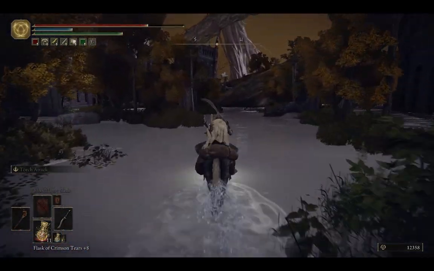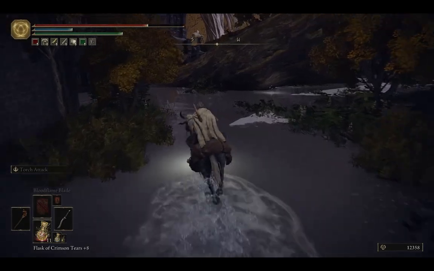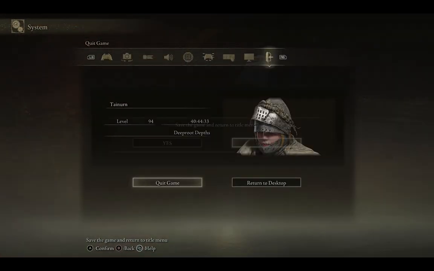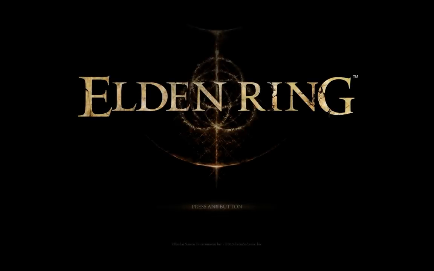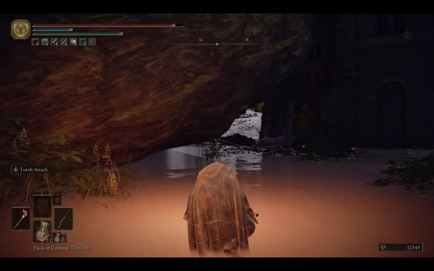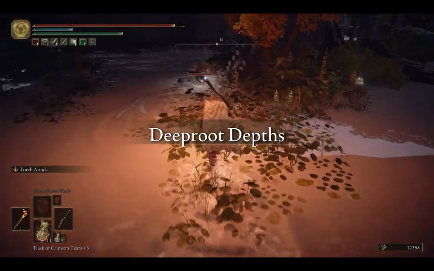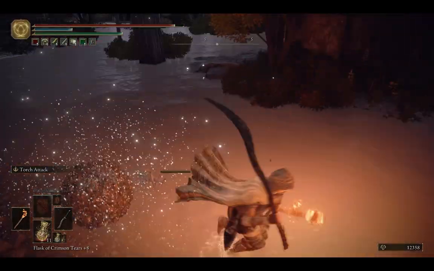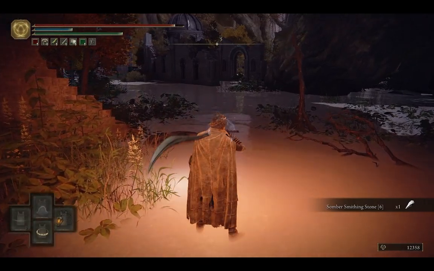Did it disappear on us? Yeah, it did. Okay, it's right here. Here's what we're gonna do. You ever have a beetle disappear on you? Just go ahead and drop out, and then pop back in. And there's the beetle. Alright, your Somber Smithing Stone 6.